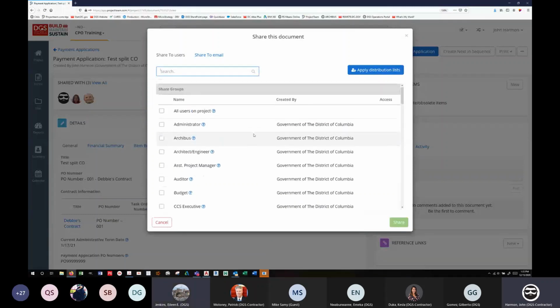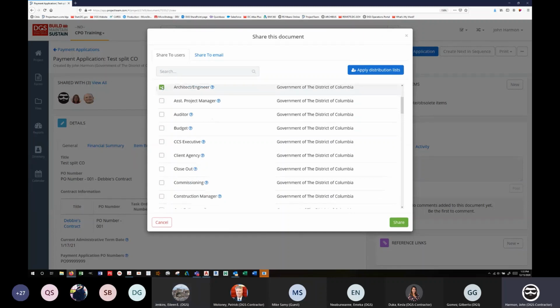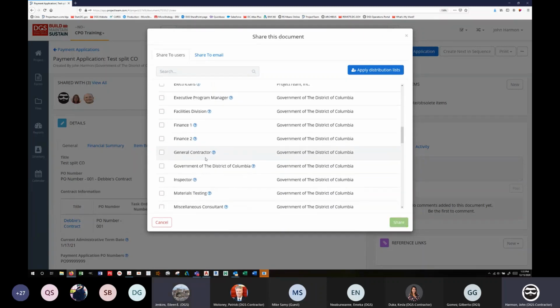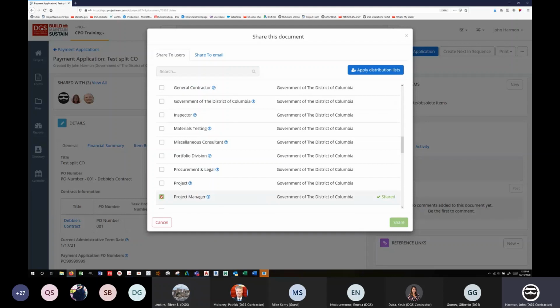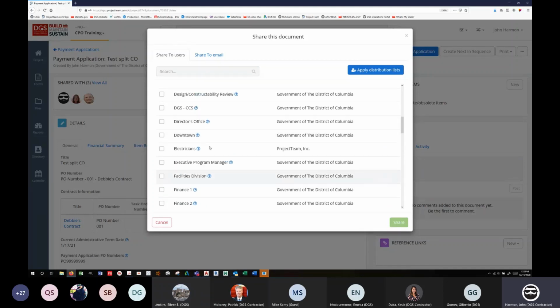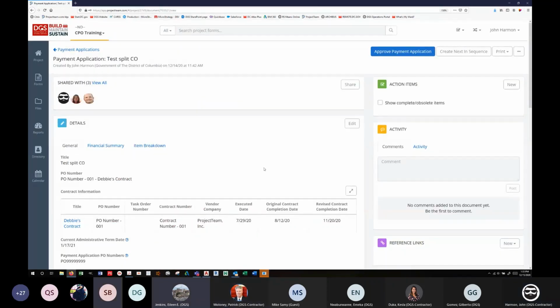If you have added your architect engineer to the project and put them correctly in the architect engineer share group and you want them to see this, then when you share, you would select the architect engineer share group and hit share. So this will be available to anybody who's in that share group. Same thing with any of the other ones. Everything you do should be shared with the project manager share group every time, and then for anybody else, just click the ones that apply.